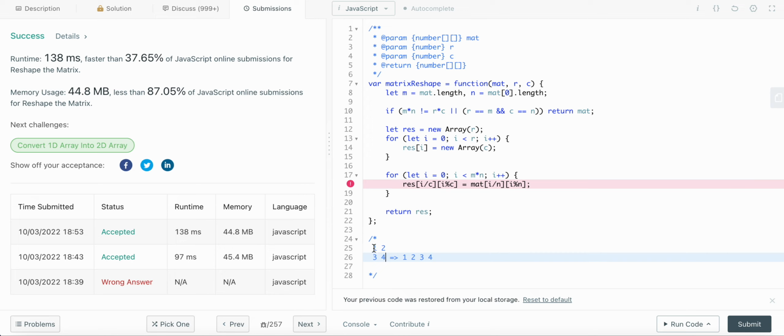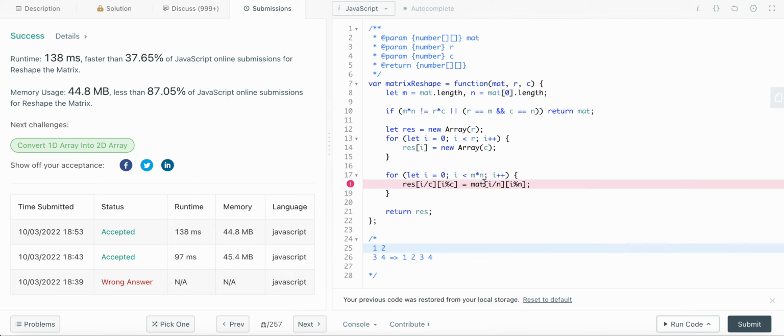So initially i is equal to 0. 0 divided by 2 is 0, so we get the first row first, and again 0 modulo 2 is also 0. So 0th row, 0th column, and again we increment i, which becomes equal to 1. 1 divided by 2 is again 0, and 1 modulo 2 is equal to 1. So 0th row and second column. Perfect.